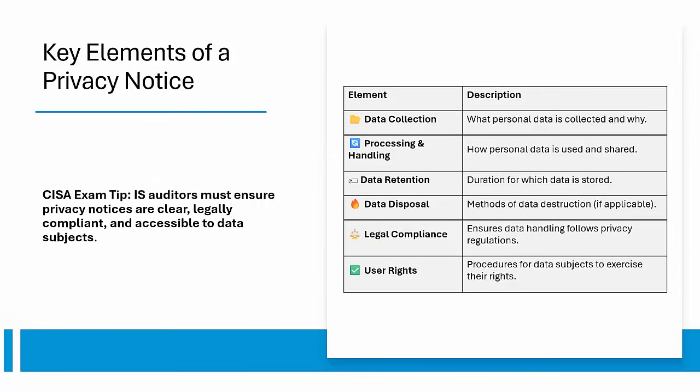So we have some key elements in the privacy notice. The first is called data collection. We have to give a specification: what data you're collecting and why, how the data is used, and how long you need to retain it. You need to remember one thing: if you retain it for longer than what is defined, then you are accountable for all the issues. If tomorrow any data breach happens, you are accountable for that.